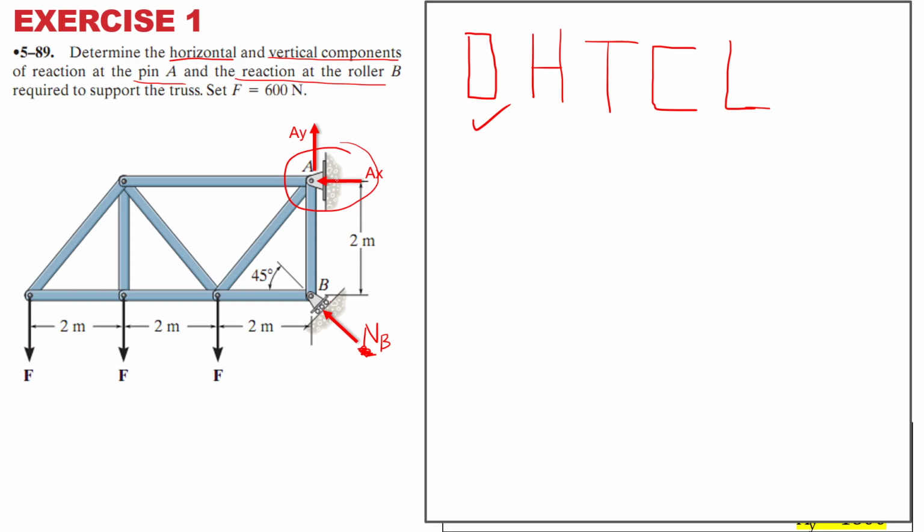So if you are an engineer, you are tasked to do some calculation, and then kamu nak kira pula, macam mana nak reinforce this. How do you reinforce this one? How do you find what kind of pin do you want to use? What is the size of the pin? Nak beli besar tu ke? How do you decide? What kind of pin you going to use?